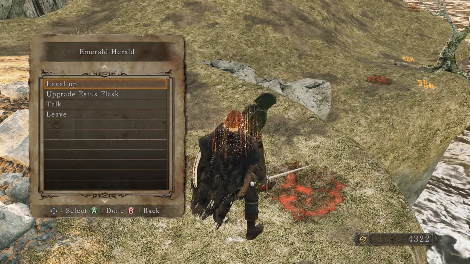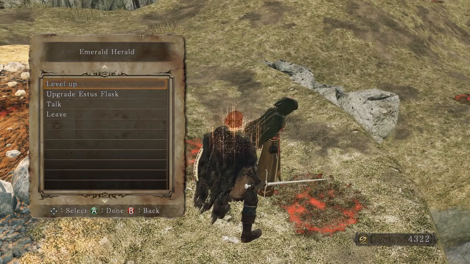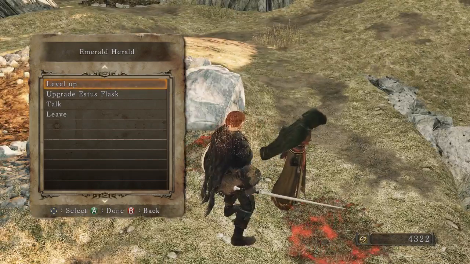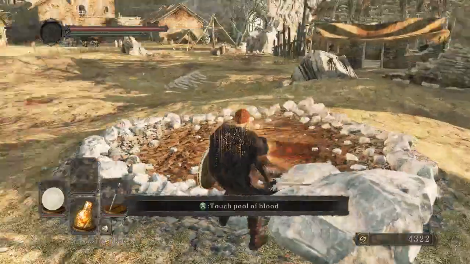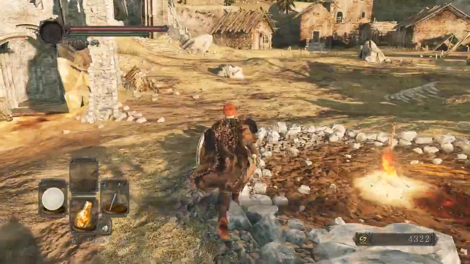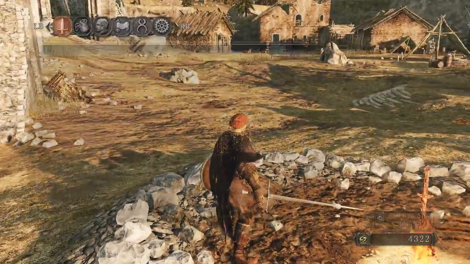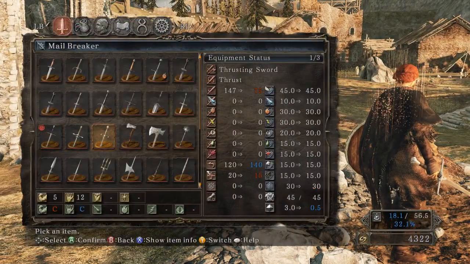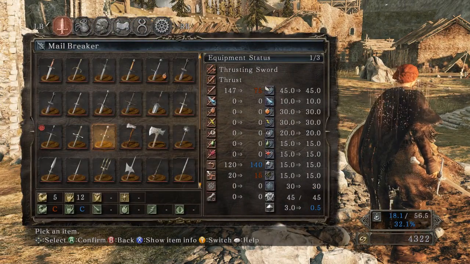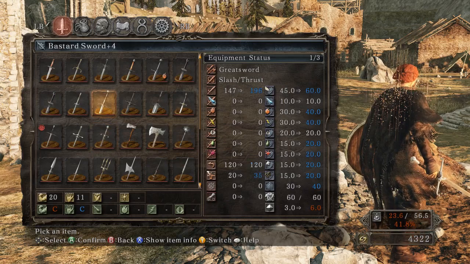I'm gonna probably grind just enough to get that one more level in endurance for the extra stamina. It's only gonna be like 2 points of stamina, but it's got to build up. And the reason why is because the twin blade uses up a lot of stamina to swing it around.